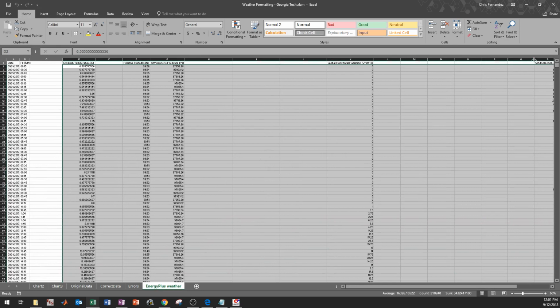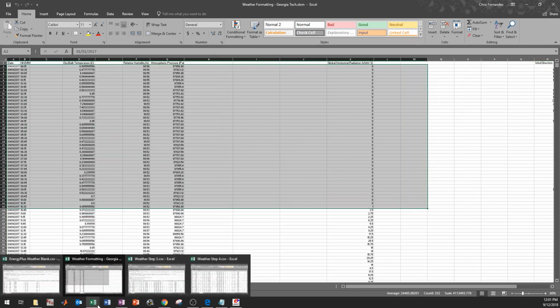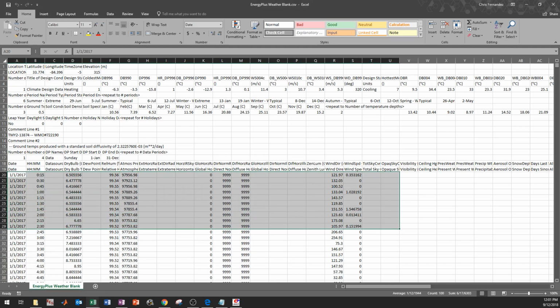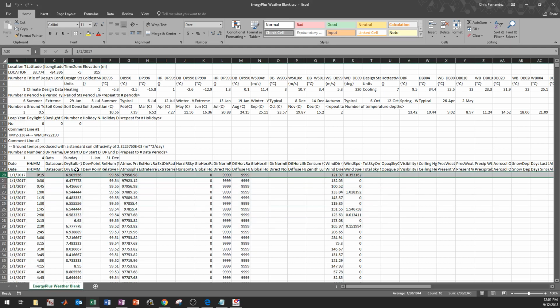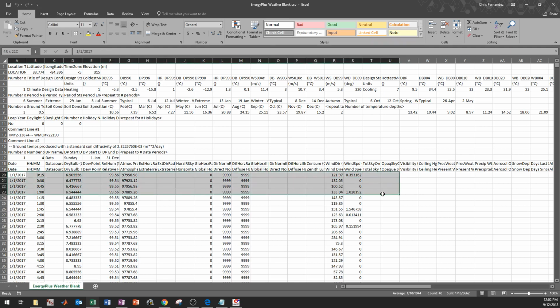So what you'll want to do is copy paste basically all the information on here right here into line 20. So yes, this is like double, leave it there. So your information goes here, and you'll probably want to save this as weather step 1.csv, and then close the file.